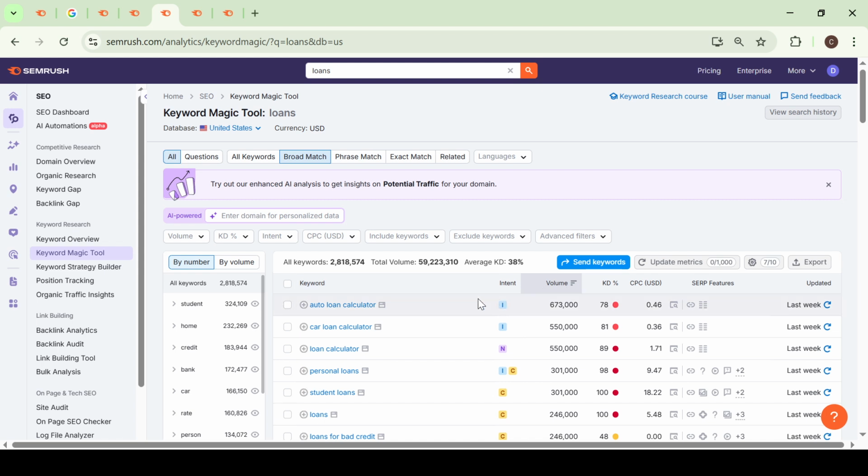Once you've curated a solid list of keywords, use the Keyword Magic tool to organize these into lists. Such lists are not just for reference. They will serve as the foundation for your content planning and overall SEO strategy. And don't stop there. Consider the related keywords and questions tabs. These are a treasure trove for discovering additional keywords and gaining insight into long-tail keywords that could be highly beneficial.